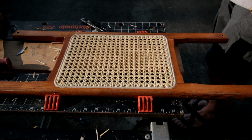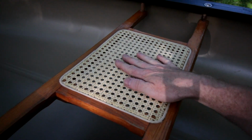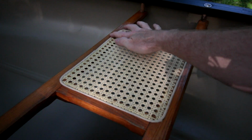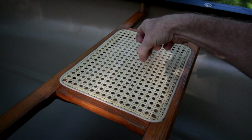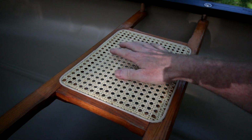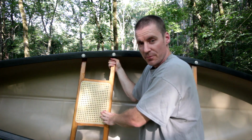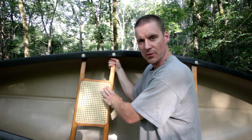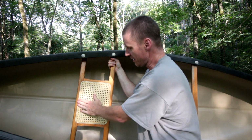Alright, we'll let that dry and see how it turns out. Okay, here's the finished seat. The glue has had time to dry and I've trimmed up around the edge. Nice and comfortable, like it should be. This is something I had never done before, and I was kind of skeptical about the way it was going to work out. It actually turned out quite nicely.